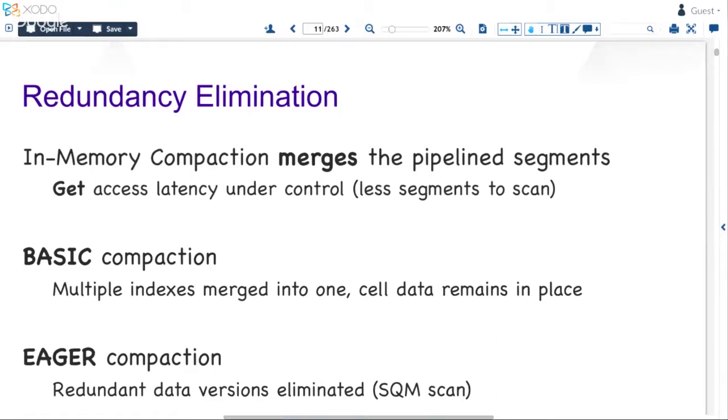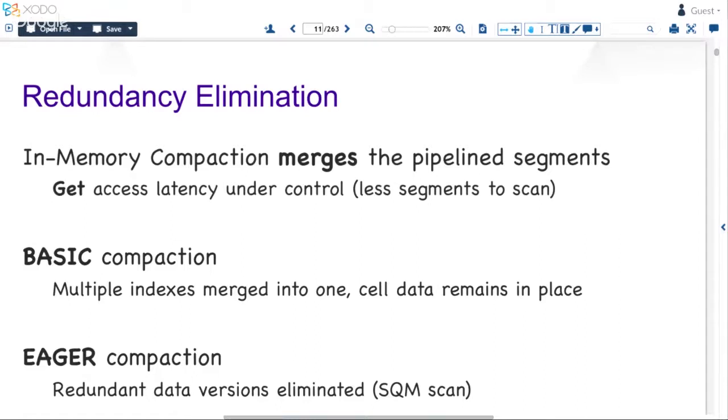So how do we eliminate redundancies? The in-memory compaction process is something that kicks in once in a while, and it can merge the pipeline segments, just as in the case of compacting the on-disk HFiles. We do need to merge the pipeline segments every once in a while if we want to keep the read latencies low.